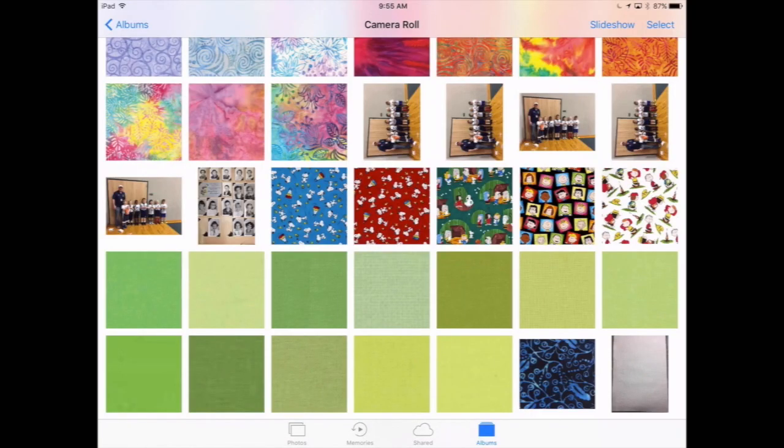You can also add fabrics from the Photos app on your iPad. Press the Home button on your iPad and tap the Photos app. Open the camera roll to view the photos. In this example, we have just added a photo of white fabric. Tap the photo to edit it.